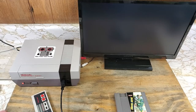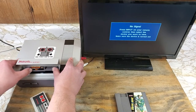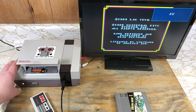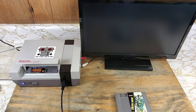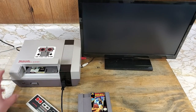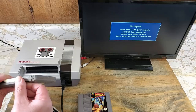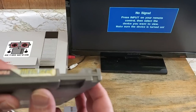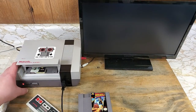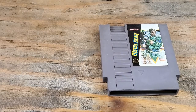Honestly, I never expect games I bought to work the first try. We'll reinsert the cartridge and try again. Okay, so this game works, but I will still be tearing it down and cleaning it later, probably off camera. Now for the next game — no surprise, we'll just reinsert and try again. Wait, what is that? We'll get that cleaned up for sure. A few more tries and still nothing. I'm sure if I kept at it I could probably get this to play, but that's not good enough for me. So let's open this up and get to the good stuff.